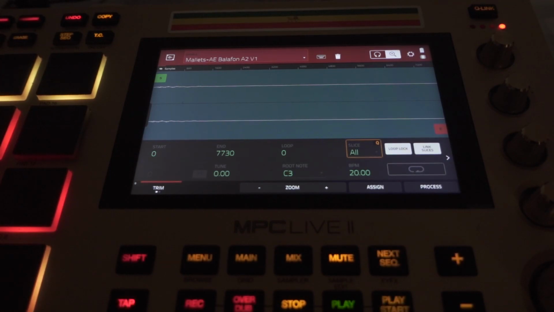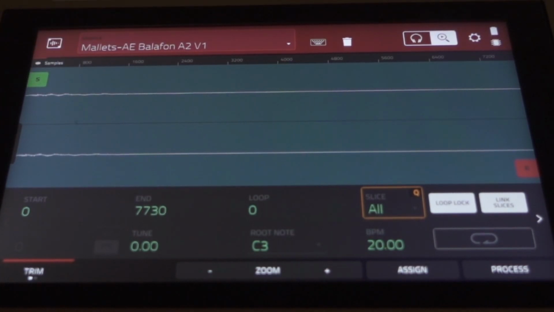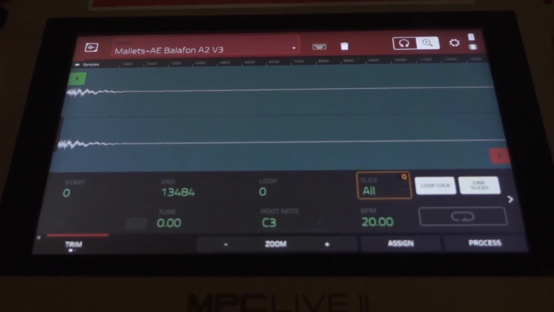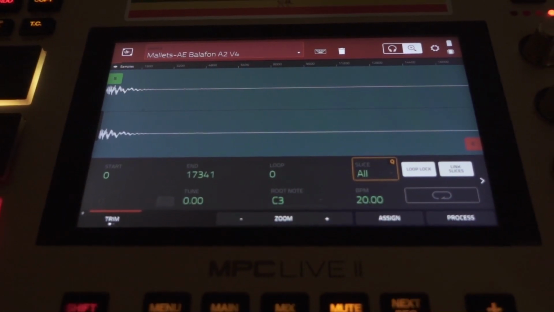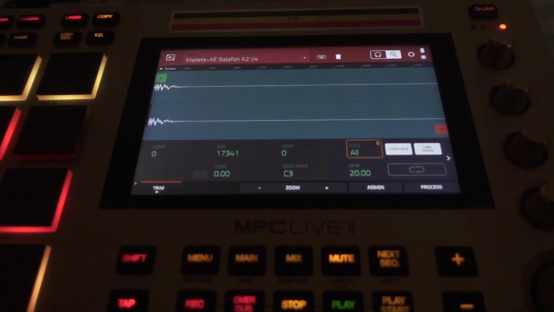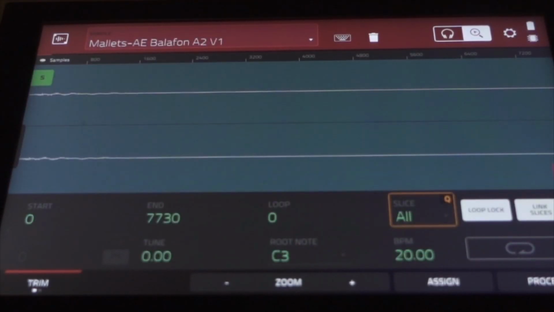I have a naming going on which is very logical, and this is the A2 note, velocity 1, which is the lowest velocity, 2 is higher velocity, 3 higher velocity again, and 4 is the highest velocity. And there I have to be in a certain concept to find all my samples and to organize them in a proper way. So let's start with the naming of the root notes.